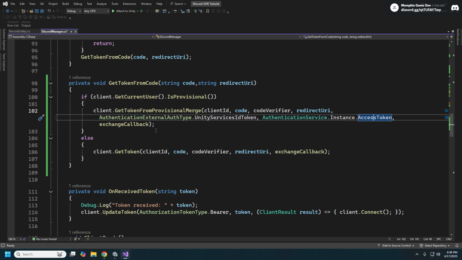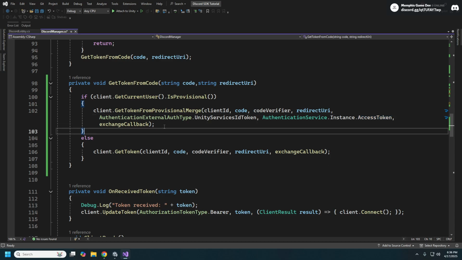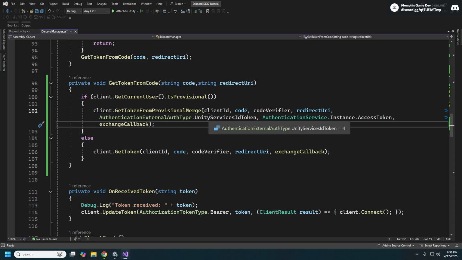So it's kind of a one-way thing there. You can't really just go back to separate them back out into provisional. If you wanted to do that, you could create a new provisional account, but you can't just unmerge them.